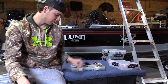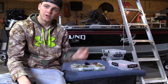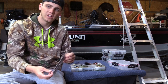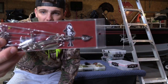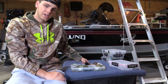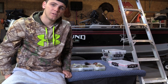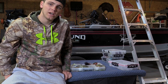One more bait that sometimes works well when conditions are right is the Alabama rig — still in the package here. The Alabama rig really shines when those fish are really active, or when conditions are not ideal with a little bit of wind and some overcast. That's when that bait can really shine.